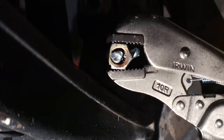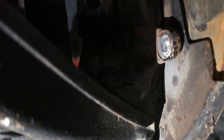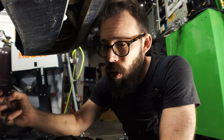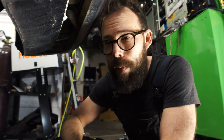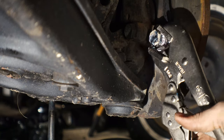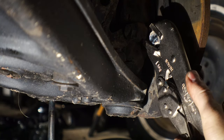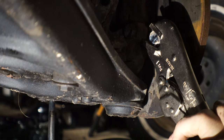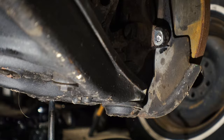Fantastic. Yeah, it didn't even bother to stick, just pooled up in there. Fuck me. That is a lot of steel right there, so it just soaks the heat right out of it. And I don't think my welder's hot enough to just zap the bolt right there and get the weld started. I give up. I couldn't let it go.